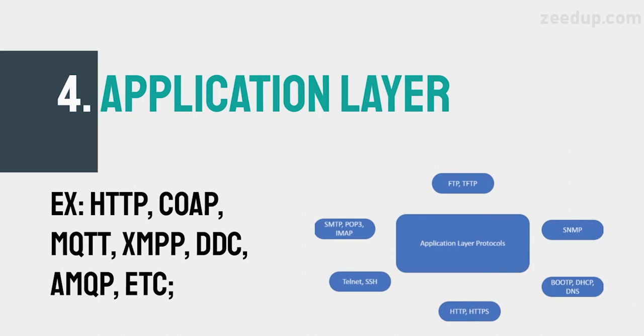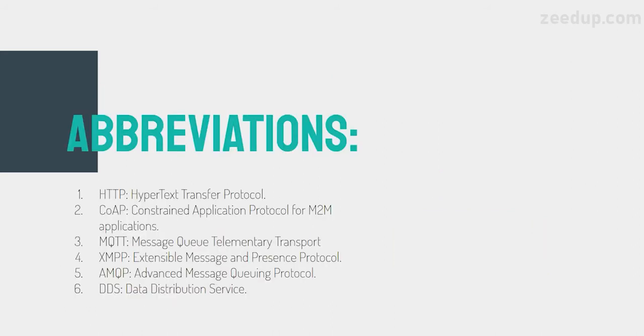CoAP stands for Constrained Application Protocol, for machine-to-machine communication. M2M communication deals with many more communication layers, and that is the reason it doesn't need a human interface. And AMQP stands for Advanced Message Queuing Protocol. It is an open application layer protocol for business messaging. It supports both point-to-point and publish-subscribe models. It also has service-to-service communication.